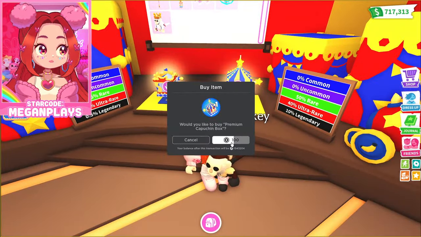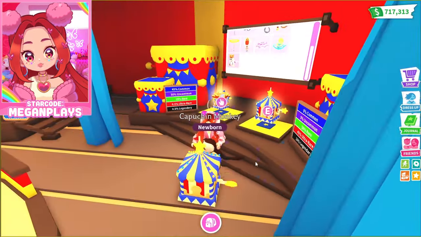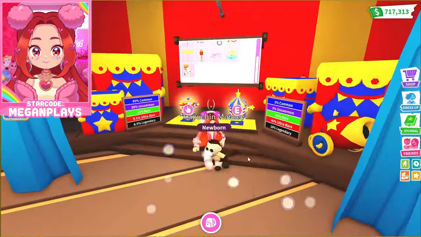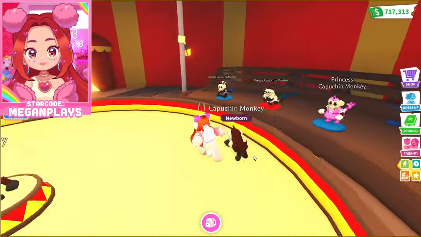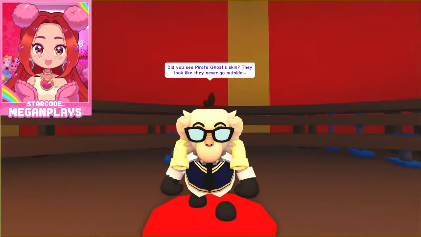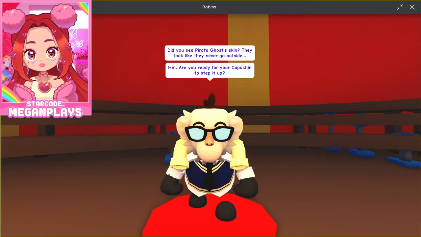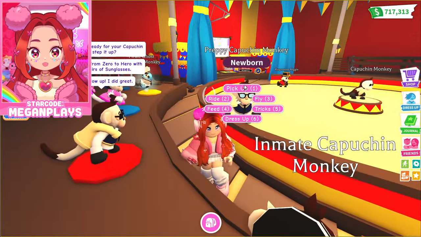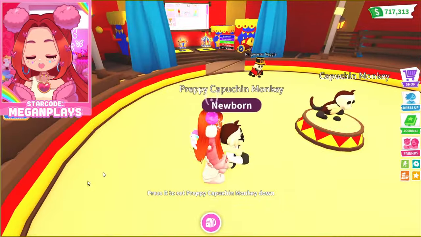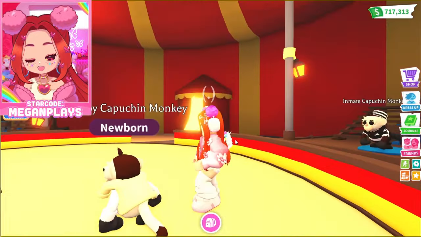So let's go ahead and open up this box and see what we can get. Open, open, open. I really want to see what type of monkey is in store for me. Oh, cool sunglasses. Yes. Okay. So now we can come over and get the preppy one. Yay. Did you see the pirate ghost skin? They look like they never go outside. I am ready to step it up. Oh my gosh. He looks like he went to Harvard. Look at him. He's so cute. Okay. Love it. Love it.